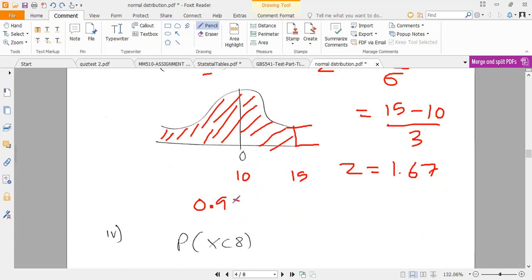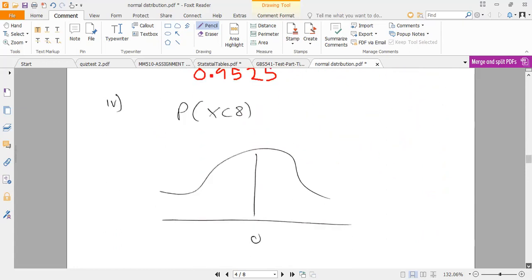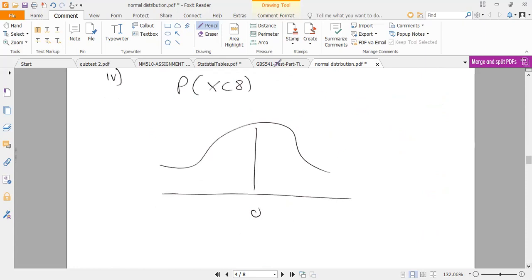Now we go to the gents. Less than 8. Step 1, what do we do? We illustrate. Our 10 is here. Derek, where do we put the 8? On the left or on the right of 10? On the left of 10, correct. We're going to put it here, and we put our divider here.